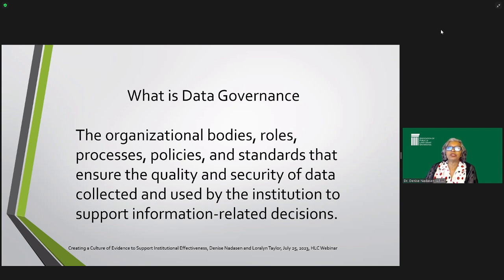This definition was originally derived from Gartner research, but it's also presented here in more simplified terms as it's been vetted through our respective clusters. I see data governance really as the who, what, where, when, and how of data management. And that is why when it comes to data, your end users need to have access to reliable, accurate, trustworthy data that they can use. And data governance is really designed to break down silos and create a structure where we work together to ensure that trust in the data.